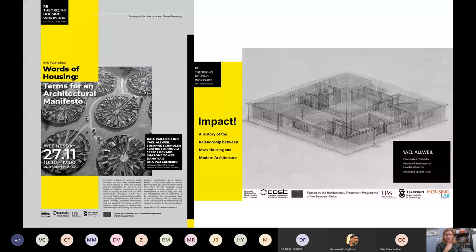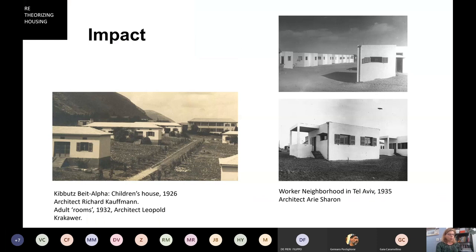This term was presented in the conference that we were holding last November at Technion. Many of you participated. When we look at this relationship of impact, we can see that starting with the early pre-state architecture of the 1910s and 1920s, we see quite a puzzling phenomenon of meager, quite basic housing architecture of basic white cubes, right? All designed by professional architects with proven expertise in modern design. Moreover, the archives expose extensive, long, and even heated debates revolving around the design efforts for these quite basic structures.